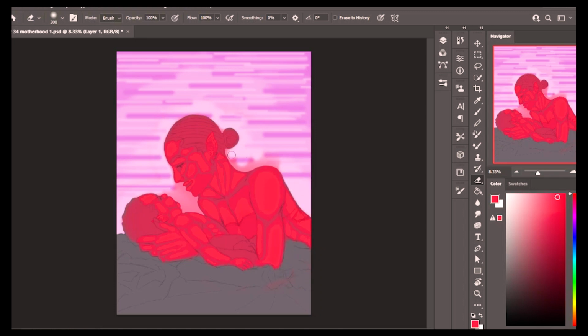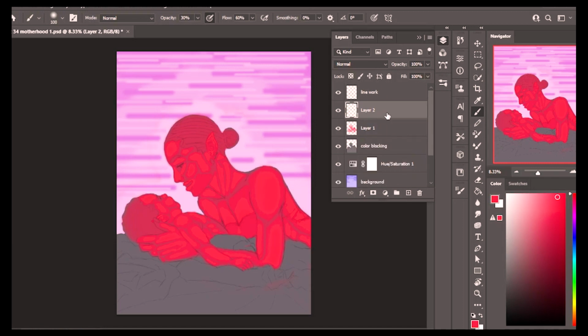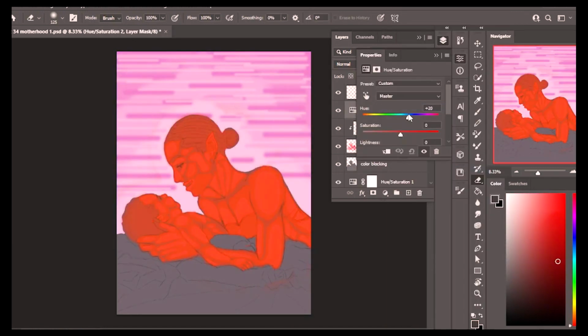So once I've done the value, added a bit of color to lighten up, bring out the skin effect and the muscle beneath it with a bit of light and shadow here and there, the next thing is hue and saturation. This is the first time I ever use hue and saturation.